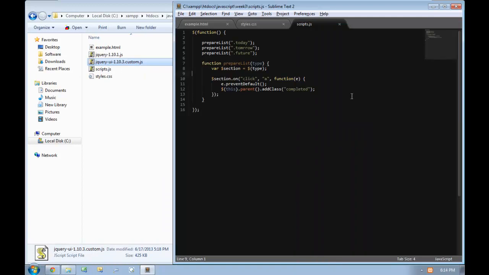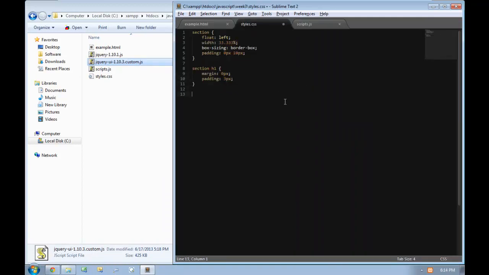So let's really quickly jump back and style our elements just a little bit more. I wanted to go ahead and do UL, or how about li.completed, color is red, text-decoration equals line-through, and then I want to say li.completed a, display none. I want the A tag to disappear when an item's completed.